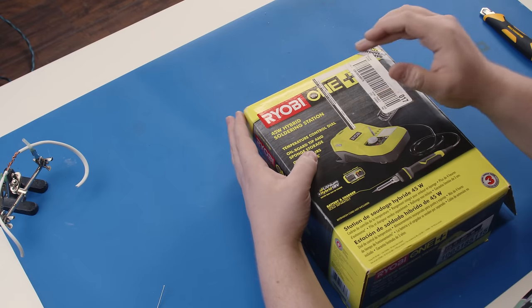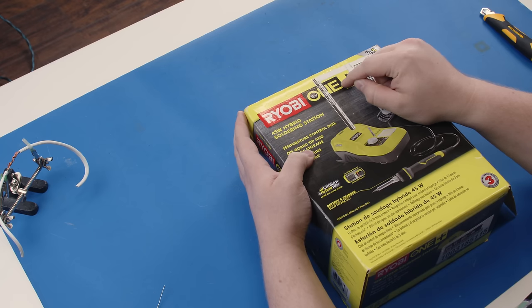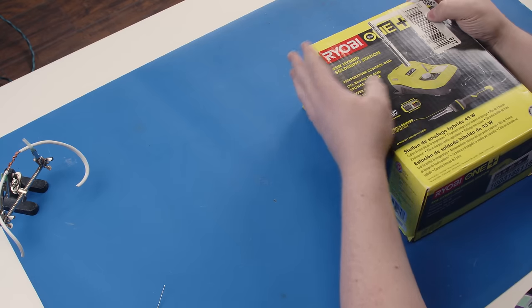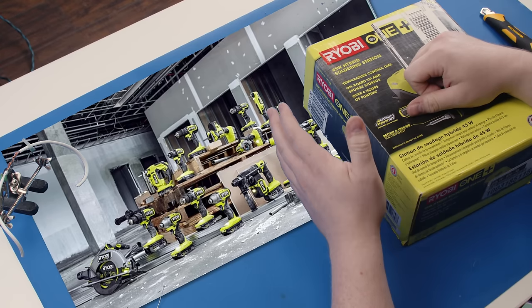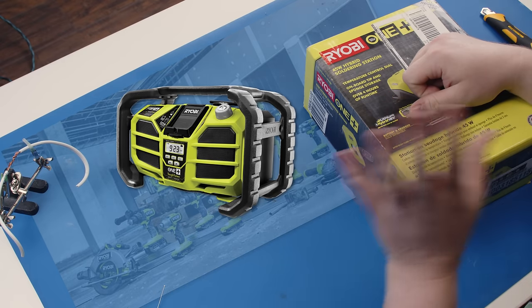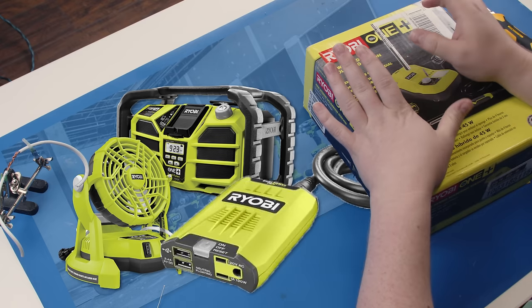And of course, since Ryobi knows that so many people have a drill sitting around in their house that takes this battery, they keep producing new stuff that takes this battery as well. You go into Home Depot now, they've just got this massive wall of Ryobi products that all take this battery, and some of them are just off in the weeds, right? They've got a boom box, a fan, an inverter so you can charge your laptop, and everything else.